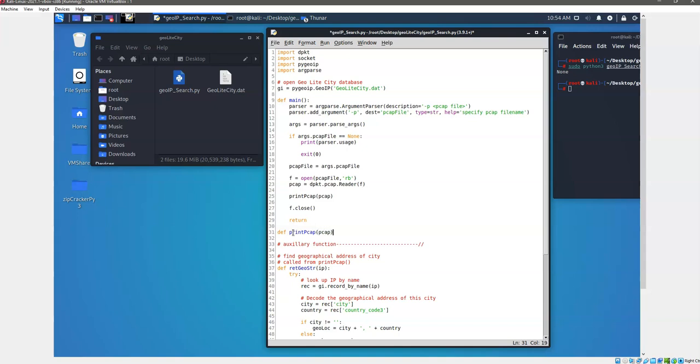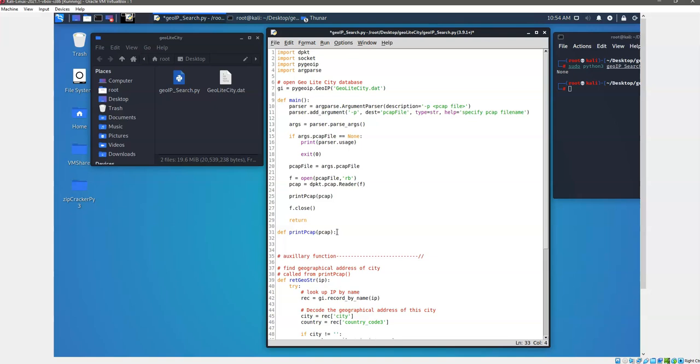We could name it anything. It doesn't have to be PCAP. Now, up in line 25 we will pass PCAP, but down here, when you name the argument, you can name it whatever you want. I typically name them the same, so that I think it's less confusing. Okay, and we're just going to do a return right now.